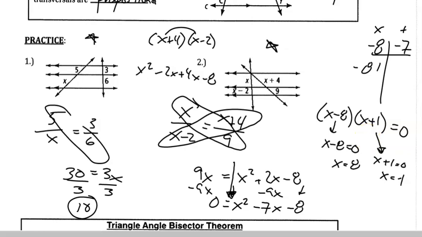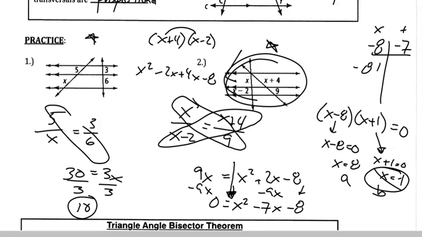Now there's one thing that I forgot to tell you guys about. When you solve, you're supposed to check your answer to make sure that it makes sense and it's not extraneous. Extraneous means you did everything right, but you got an answer that doesn't make sense for the problem. Now, which one of these, A or B, looking back at your original figure, makes no sense for our problem? That one would be extraneous because a side length cannot be -1.